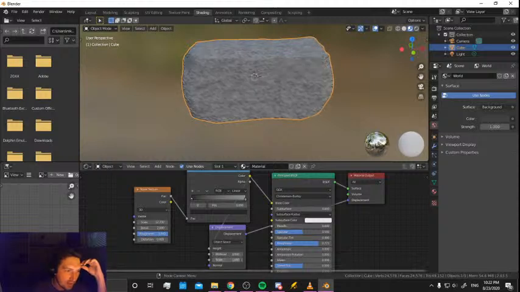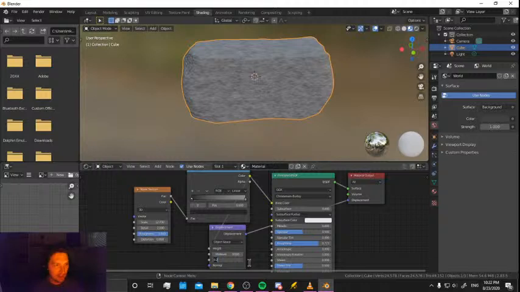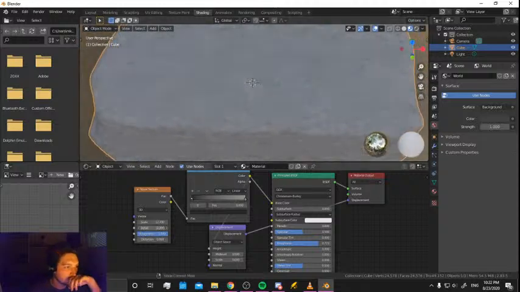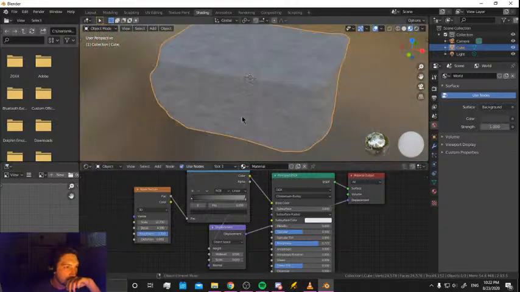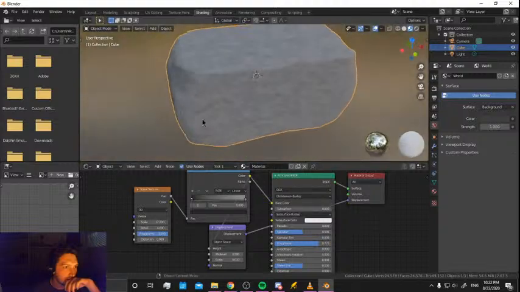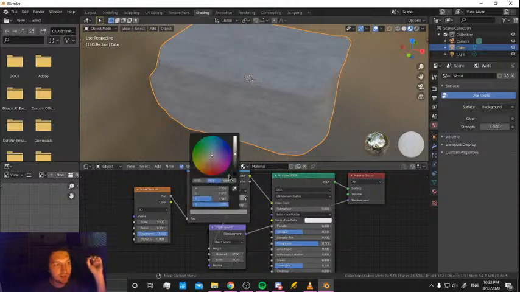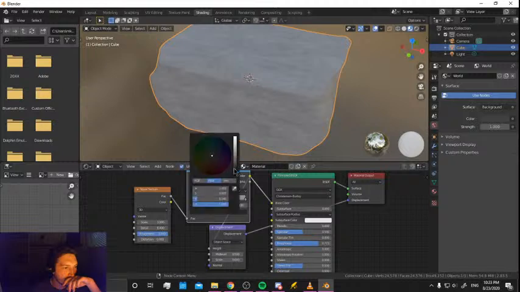So if you want to reduce the scale of it, usually like a 0.1 works for me. Now it's a slightly rougher looking rock. Let's also increase the detail. Oh my gosh. Not that much. Like a 4. Maybe decrease the scale a little bit. And then increase that detail. I'm going to take back something I said earlier. We might actually want to... No, I like that. I like it the way it is. Let's make this darker.